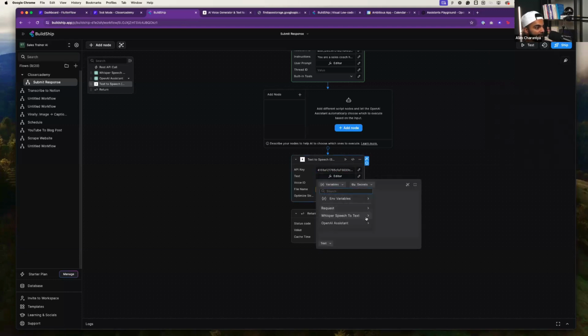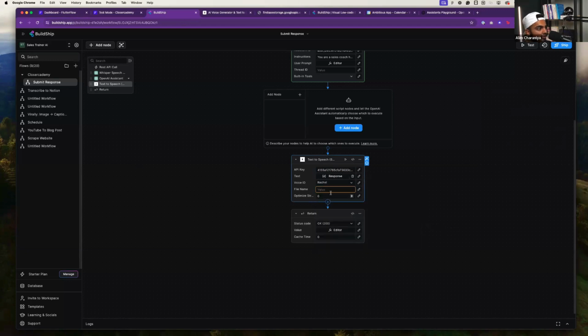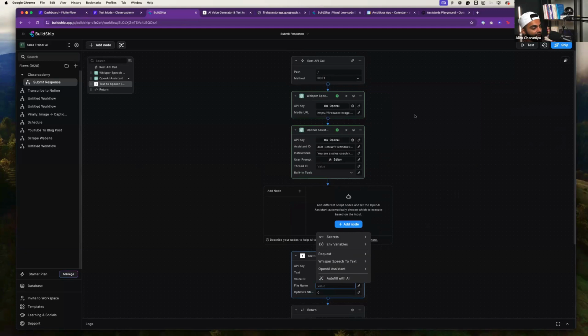We'll pass the text from the OpenAI Assistant response. File name: this is essentially going to be the name of the file that will get outputted by ElevenLabs when it generates the audio. I'm not sure what the file name will be right now because we don't really have an input.